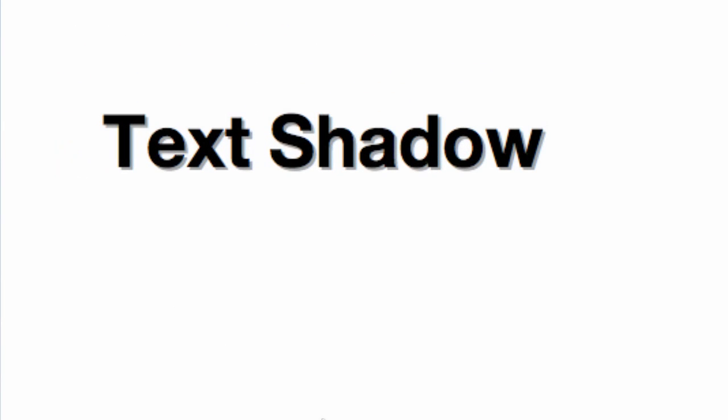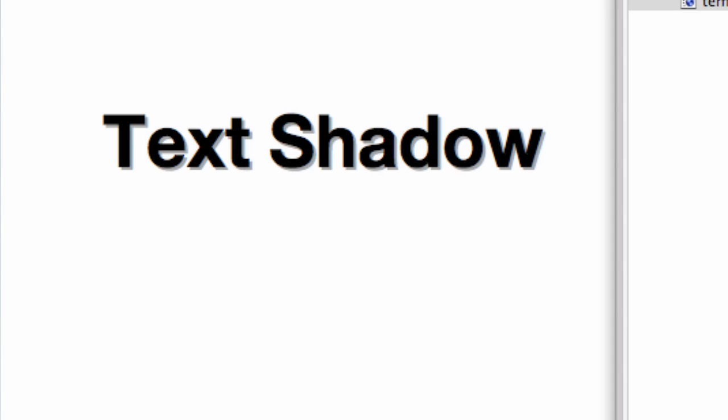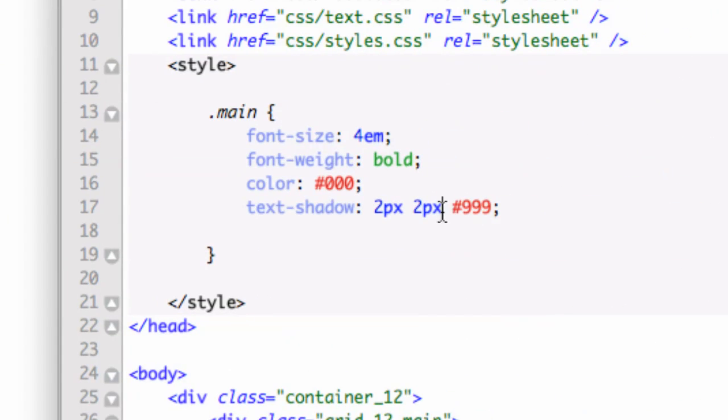It's not the smoothest thing in the world. So what you're going to want to do here is actually add a 4th value into this. Right after this second 2 pixel, I'm going to say 12 pixel. And what this does is it's going to create a text shadow that's 2 pixels over, 2 pixels down, a blur radius of 12 pixels. So it's really going to blur that out. And the color on that is going to be #999. And by the way, if you want opacity, you can use RGBA values on this too. It'll accept either.